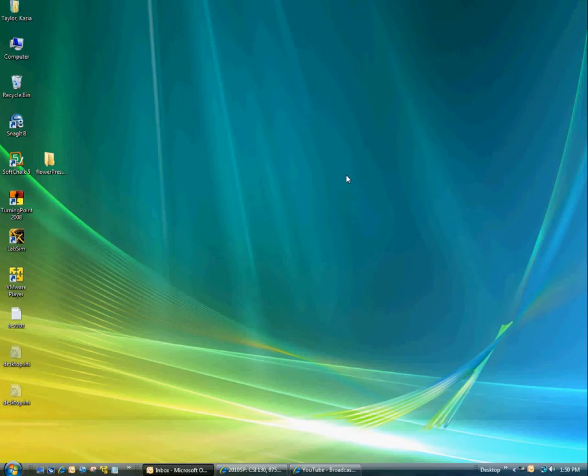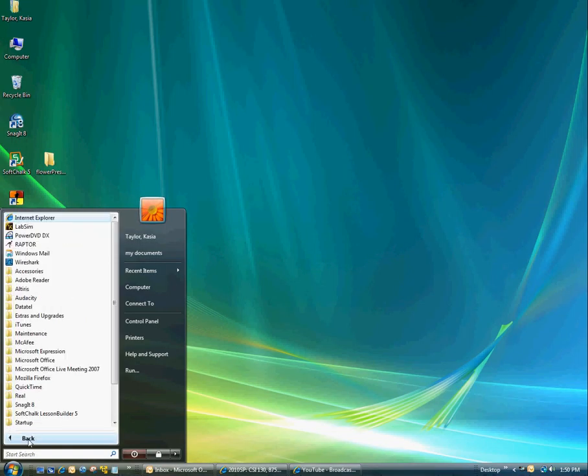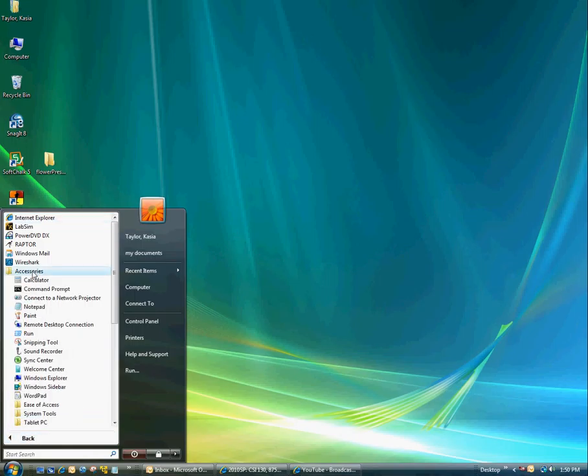I'm going to demonstrate how to open the command prompt and do some basic commands, including help. First, I need to start the command prompt, so I'll go to the Start button, click on All Programs, and then Accessories, and you should see Command Prompt available, either here or up above. I can left-click on it.